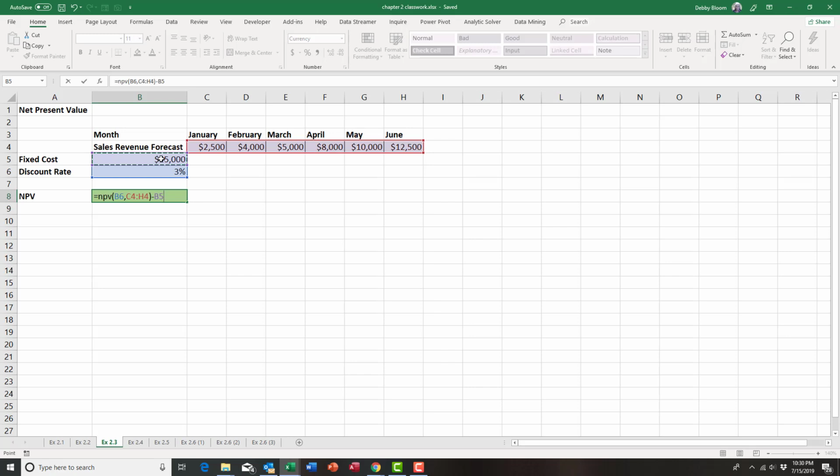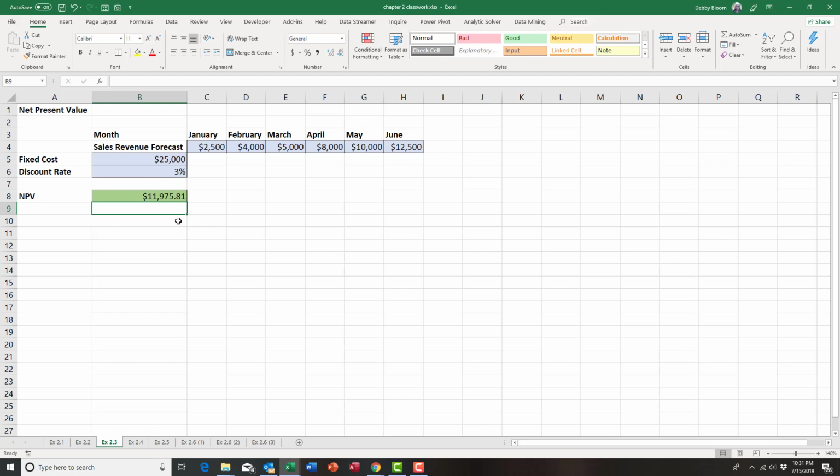Hit enter to accept the formula, and the answer, $11,975.81, matches figure 2.4 in your book at the bottom of page 44 and tells us that this investment earns more than 3% per month.